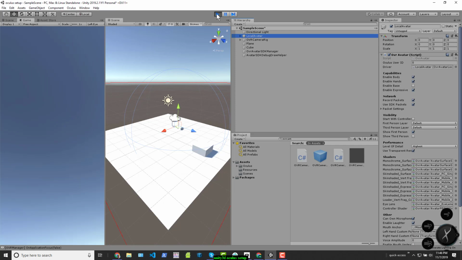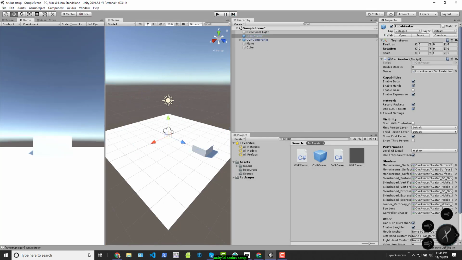Okay, so just to recap, if you're trying to use the local avatar and some of the other various prefabs within the Oculus integration asset set, then just make sure you fill out your avatar and platform areas with the Oculus Rift app ID.